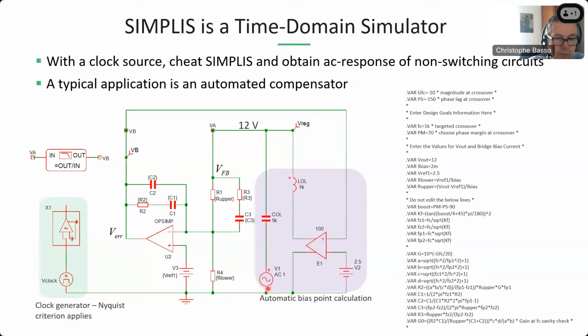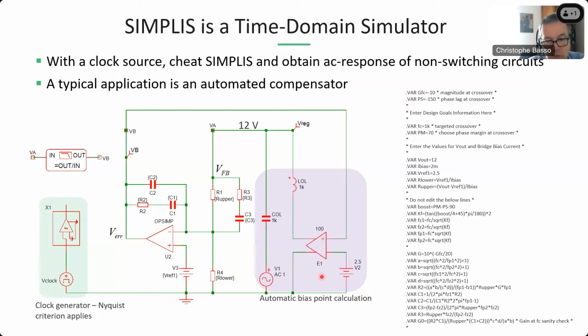And that's often a question that I've seen on forums. People tend to just put a DC bias to the input of their filter and expect to have the right answer. But it doesn't work like that, because when you have an op-amp like this with a reference voltage of 2.5 volts and a very high DC gain, the bias here needs to be adjusted at the microvolt level, because otherwise this guy here will rail up or down and you won't see the right AC response. So either you superimpose a DC bias and tweak it by hand so that this error voltage is within linear range, like 2 or 3 volts, for instance, but it's very tedious.